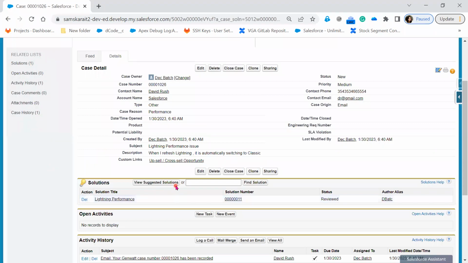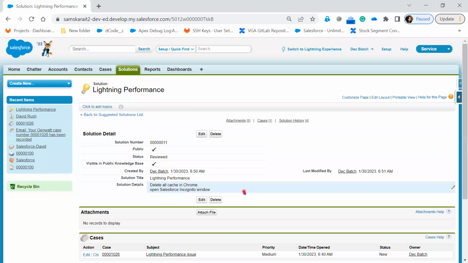So when you call the customer care, they will note down all your problem. They will ask what is the problem, what are you facing, which Chrome you are using, everything. And they will take 2 minutes. In those 2 minutes, they will find out if there is any similar solution for this. They will open the solution and tell us to refresh, right click on the refresh button, click on inspect and just hard refresh. Everything they will tell step by step.